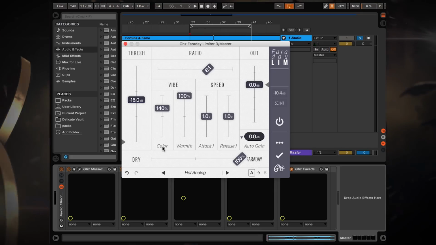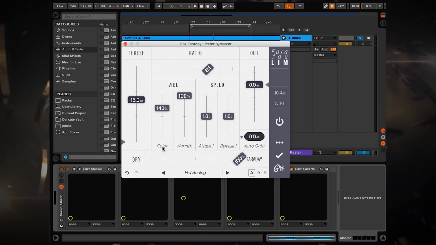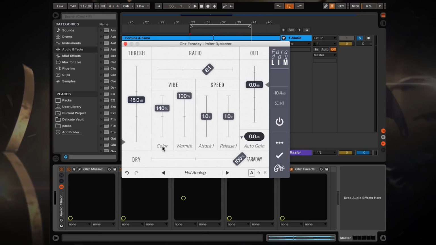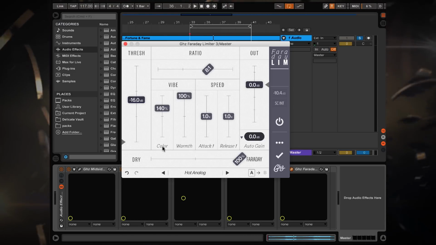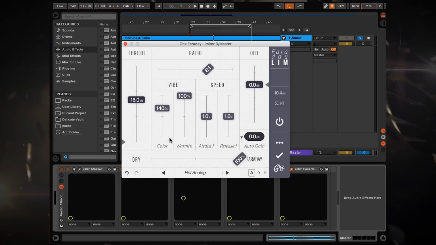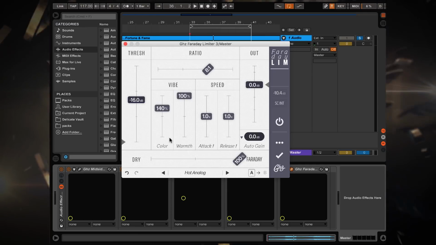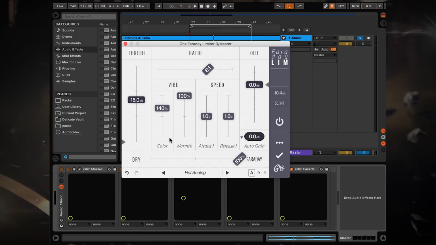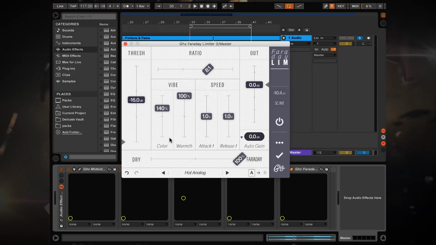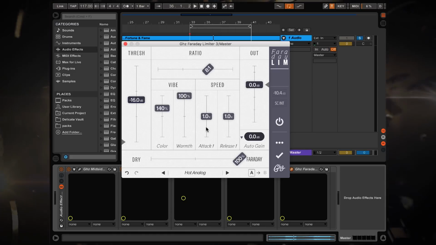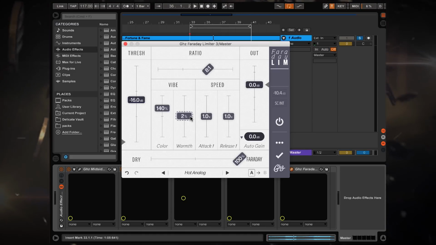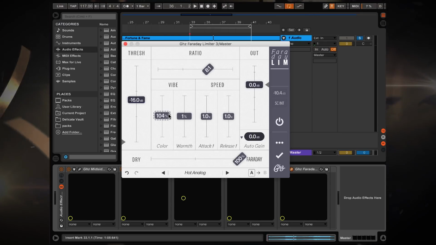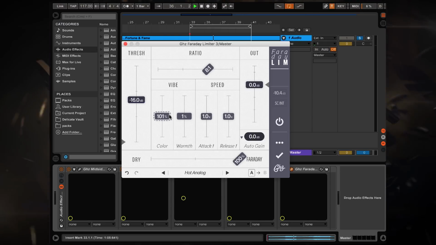So again, because we're working in the box, sometimes we'll miss these super deep warm mids that the old analog days brought, and this is a great way to limit. But then, like I said, when you limit, sometimes it'll make the track super bright and shiny. That's not necessarily what you want. All right, so let's listen to the track when these controls are at basically 0.